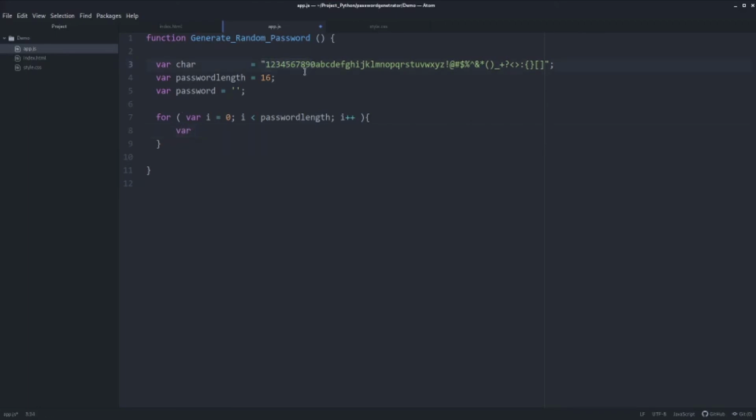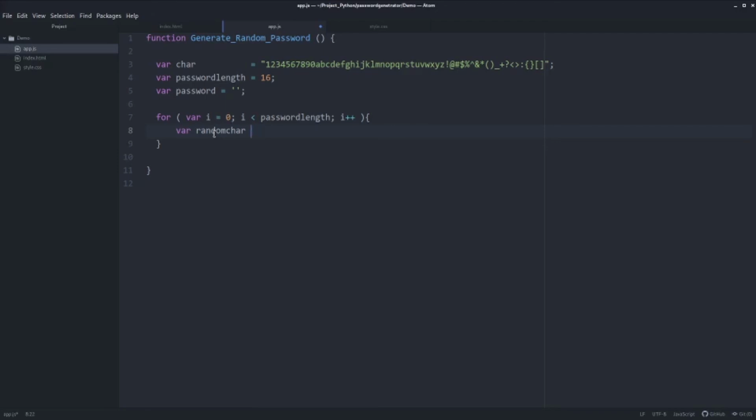So for each iteration of the loop, which will run 16 times, we need either a number, character, or an alphabet. So for that we'll create a variable by the name of random char. I can say number, but it won't be appropriate because we need a random character each time the loop runs.